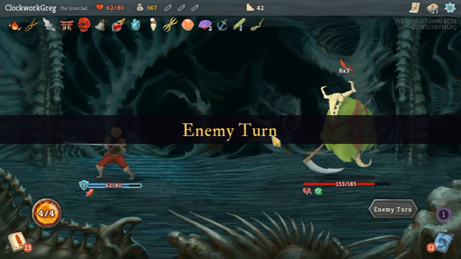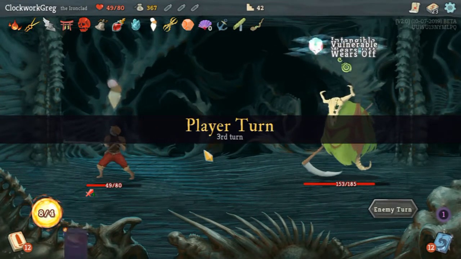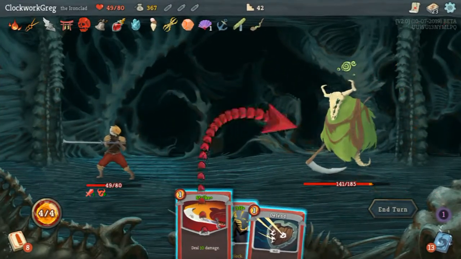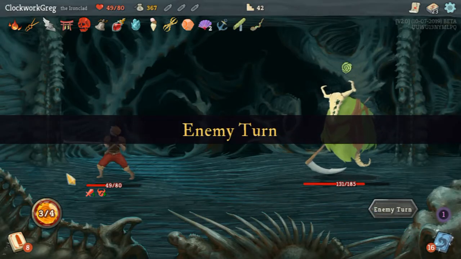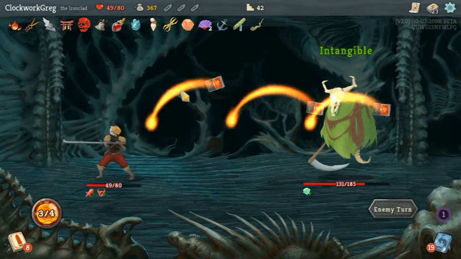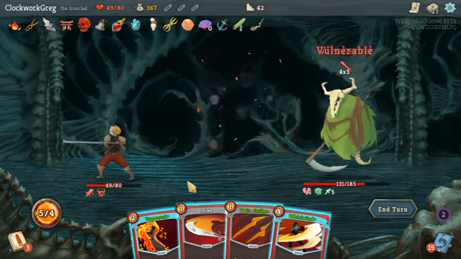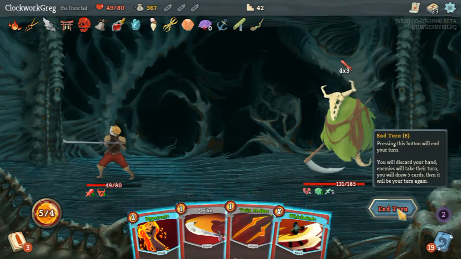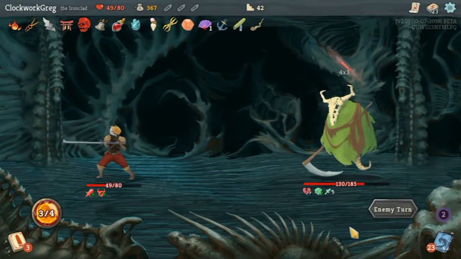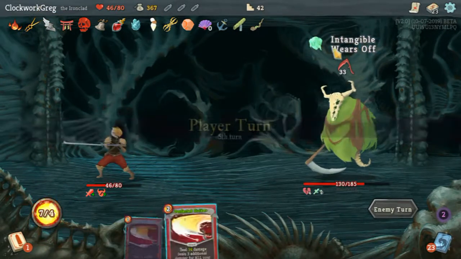I'm going to save Impervious. He can end up hitting pretty big if he wants to. Okay. And there's our Demon Form. And we're going to have 7 energy next turn. Pretty good. Alright. We'll keep him weak and vulnerable forever. Yeah, there you go. 33 damage.